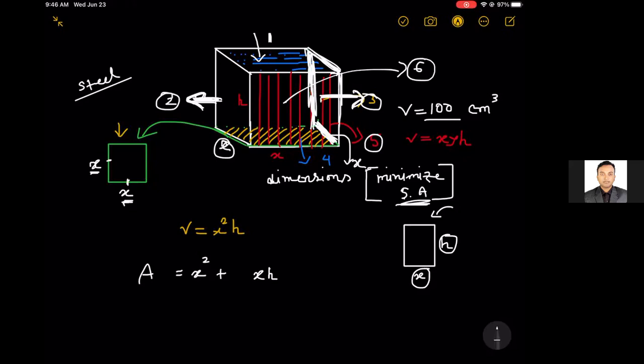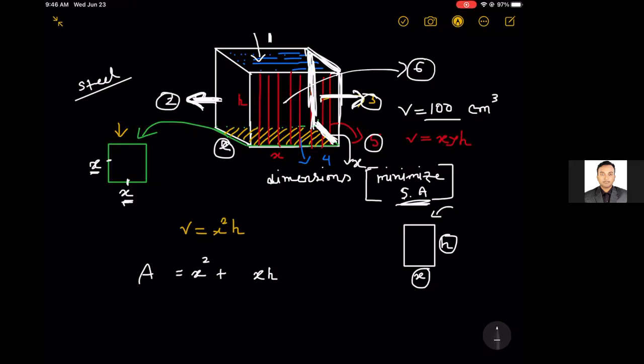Do you agree with this? You don't need to trust me. Just try to see what's going on. And as I said, memorizing might be harmful. You need to understand what's going on, because for different problems, you will have different criteria to check. Like this one, we have an open top and a squared base. This might not be the case all the time. Okay, so you need to know what's going on.